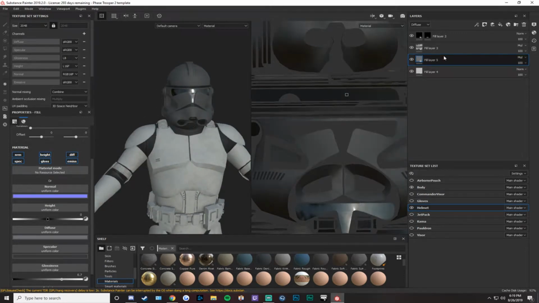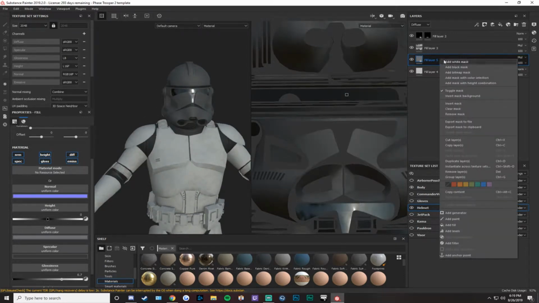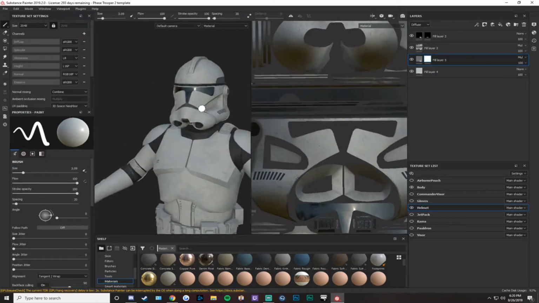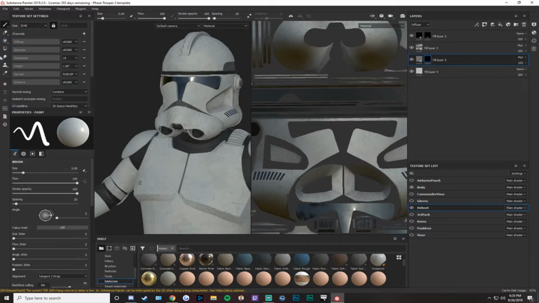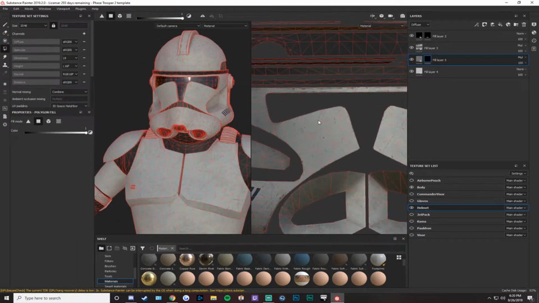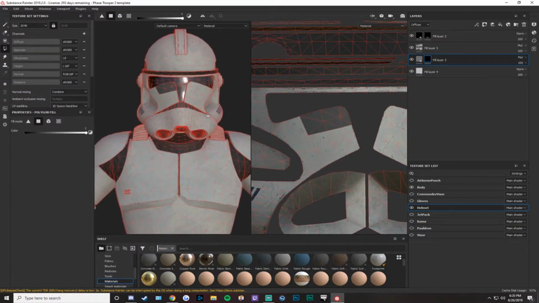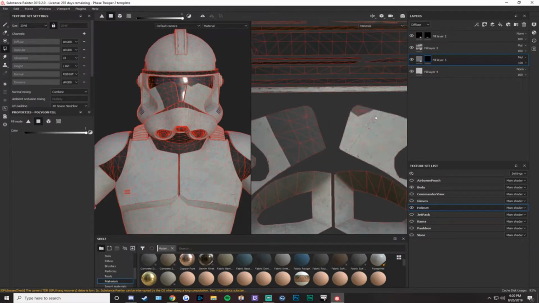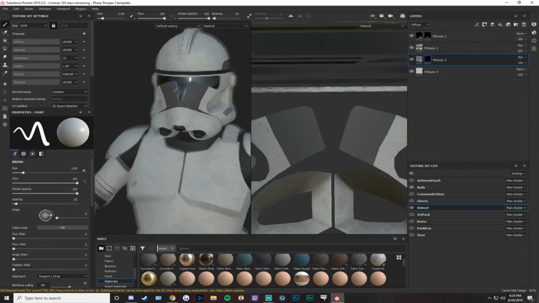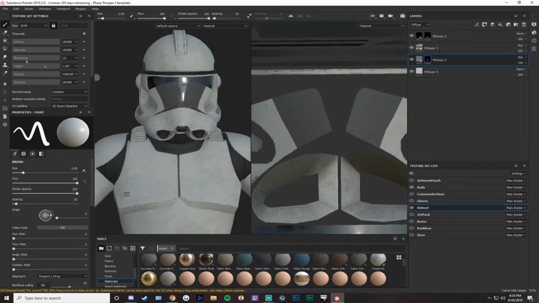The way you fix that is you right click the fill layer, select add black mask, and now it's not showing up because you selected a black mask. Now what this allows us to do is go to a very fun tool that I use where you select polygons to paint. Now I can select specific polygons on the armor itself in order to make them look how I want. And now I have this different design on the helmet already by just doing a few simple clicks.